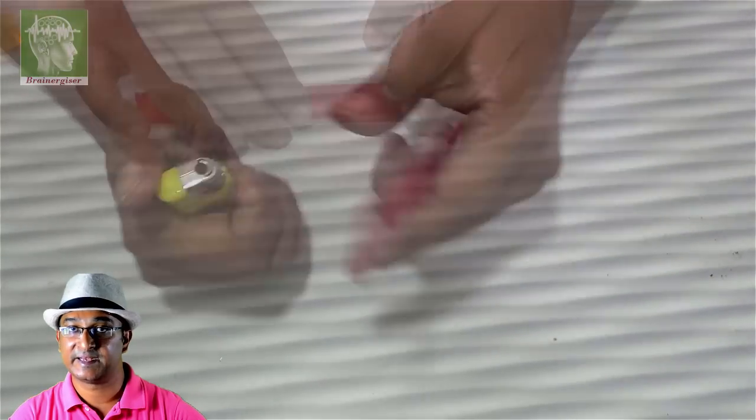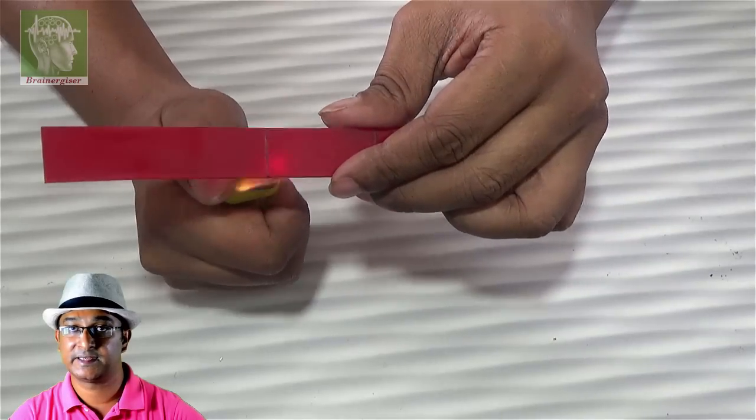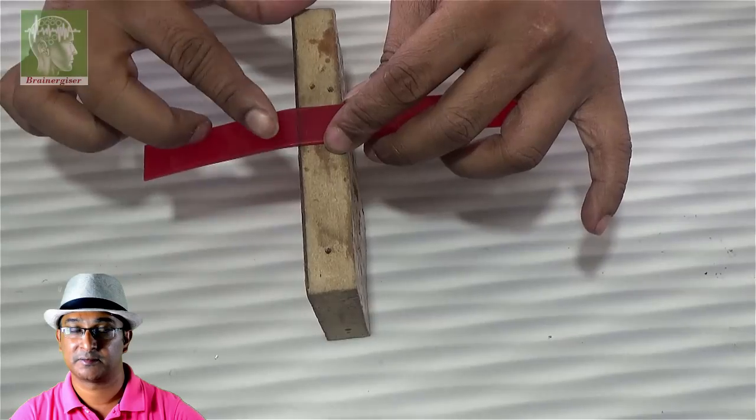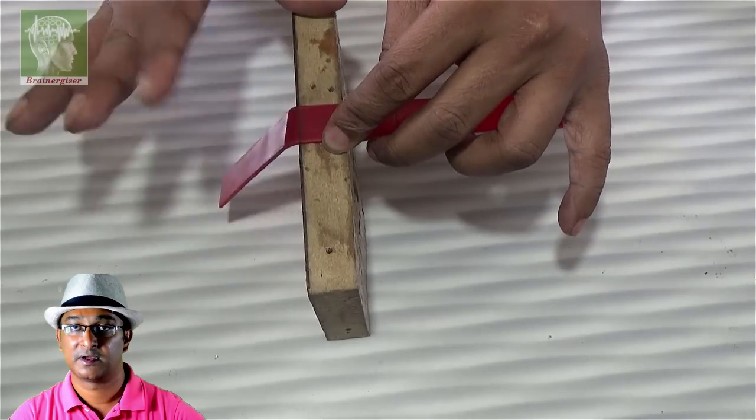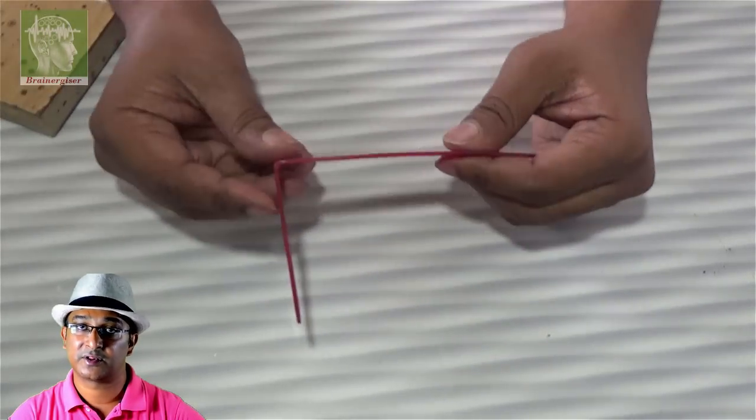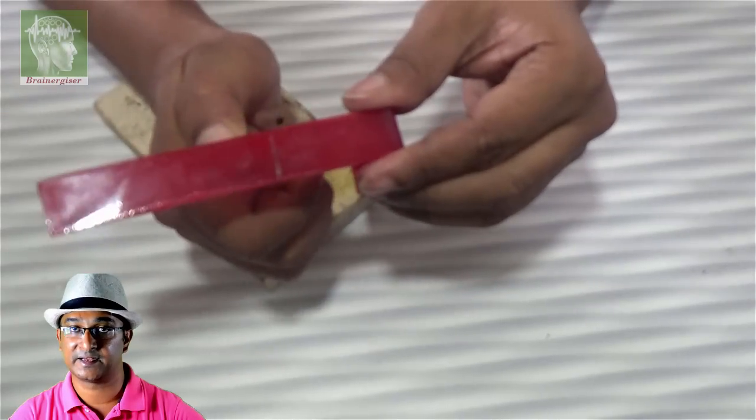Now we are going to bend it. For that, carefully heat it up with a lighter and press it. Be careful here. You have to bend like this: first 90 degrees, then on the other side again bend 90 degrees.